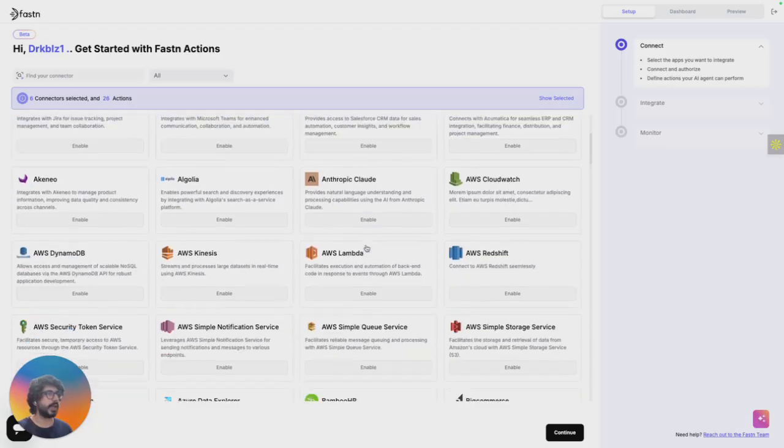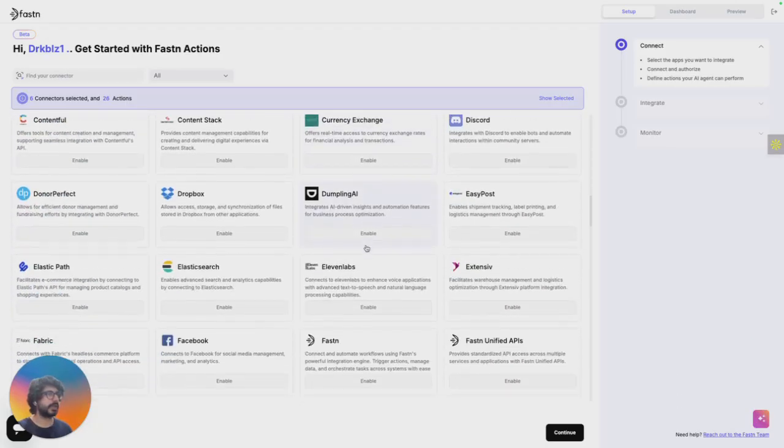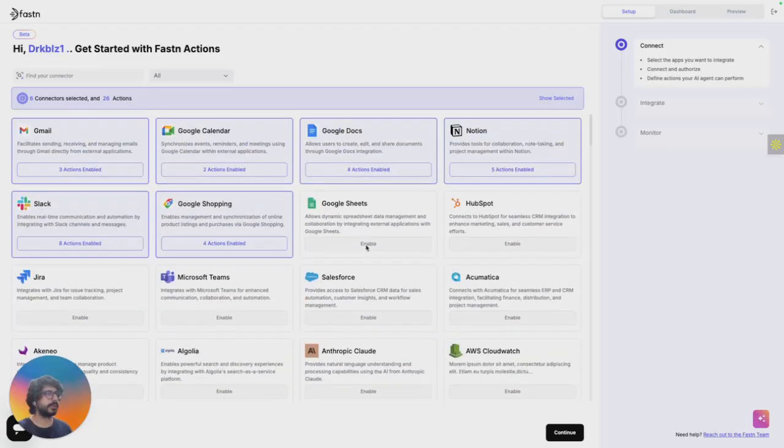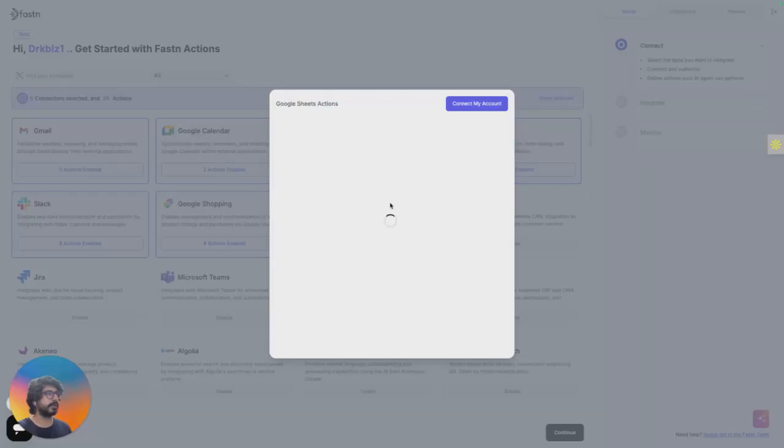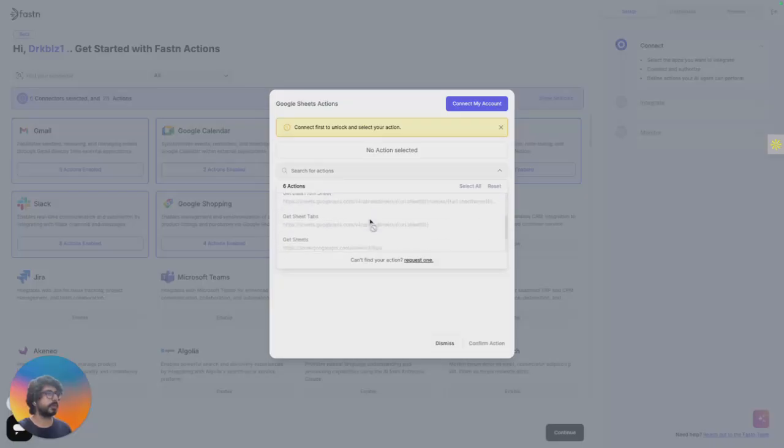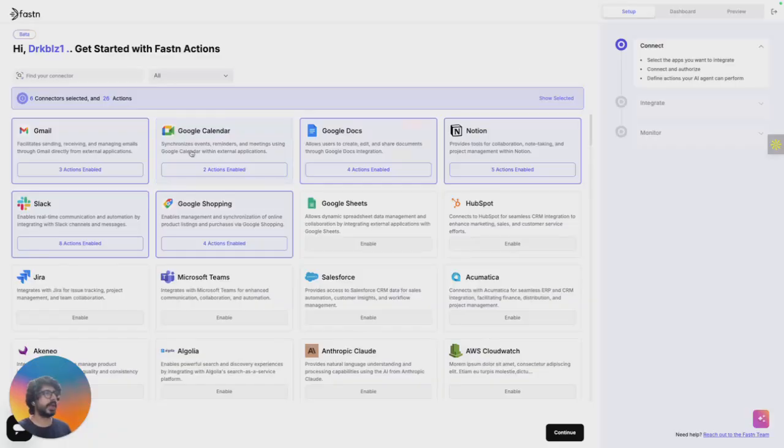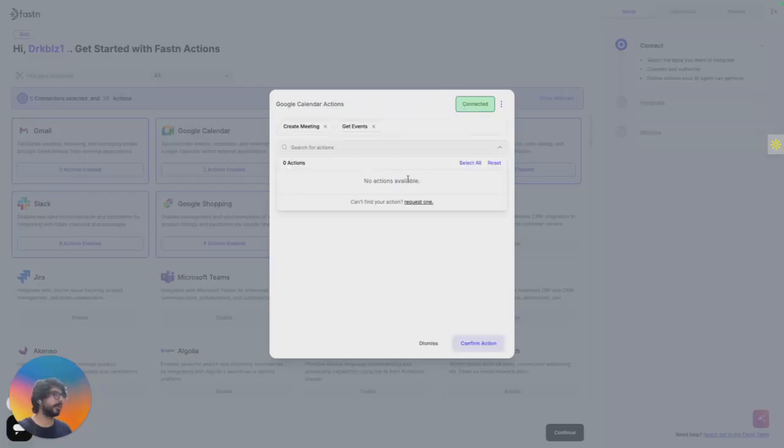So over here, just remember that your workspace is tied to the connectors and the actions that you use. You can see that I have so many connectors available to my respective needs. And if I click on one of the connectors, I can see these actions, or what you also call tools, right? So each connector has a set of tools that you can easily use. And all I have to do is connect my account, and you'll see that my tools are ready to be used, right?